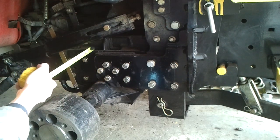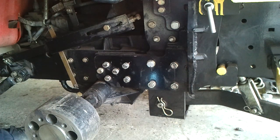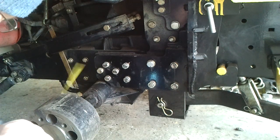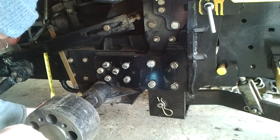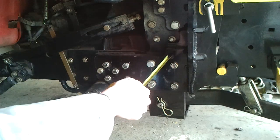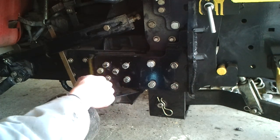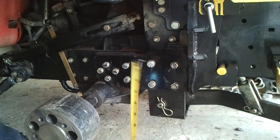The frame, it's more than 1/4 thick steel. I just have my glasses in there. So it's 1, 2, 3, 4, 5. It's 5/16 thick steel, and the height is almost 5 and a half inches, all right? And all these bolts and nuts are bolted to the frame, and also a part here which holds the upper portion there.